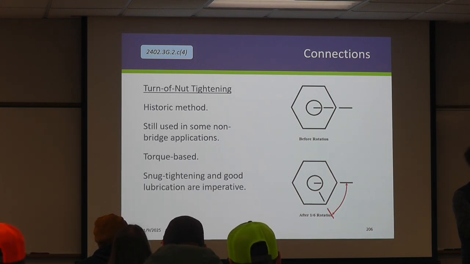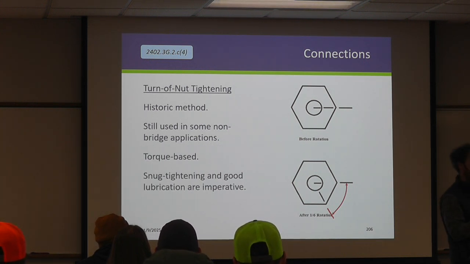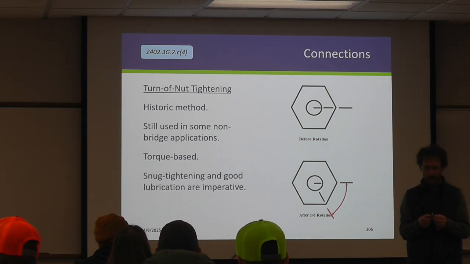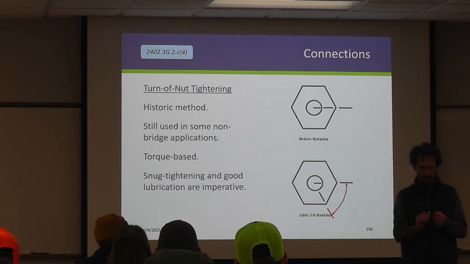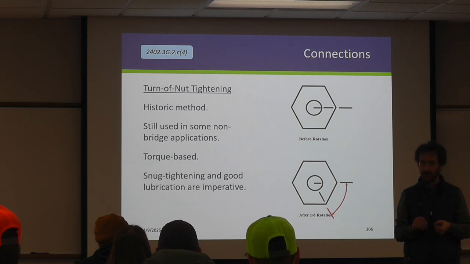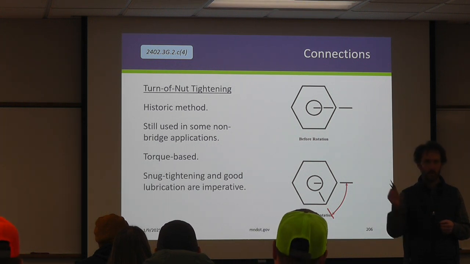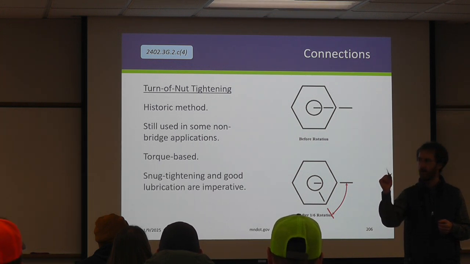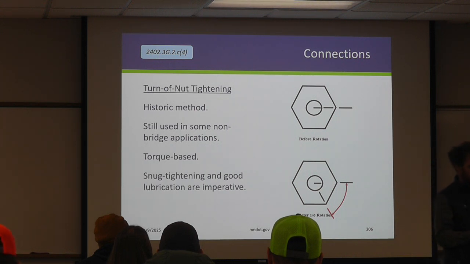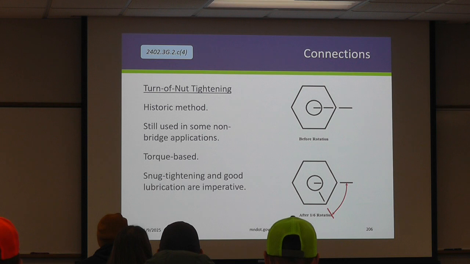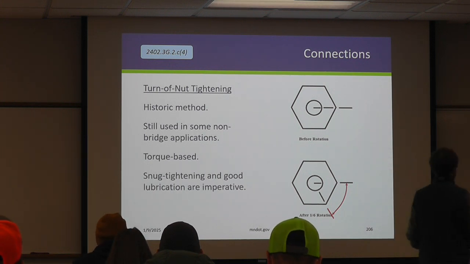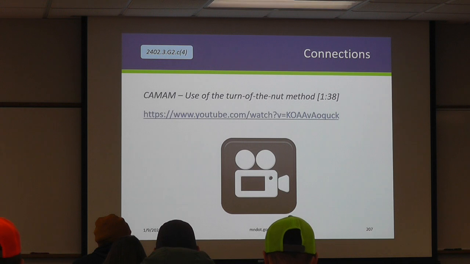Just FYI. I'm going to pass around 2 feeler gauges as well, because when you get the DTIs, they will come from a separate supplier generally than the bolt supplier. And oftentimes you will get a packet in there that has 2 different thicknesses of feeler gauges. So you can take a look at that too. There's a 0.015 and a 0.005. For transportation structures, we always use the 0.005, no matter what the manufacturer says. I'll pass them both around just so you can see the very small difference between the 2. Again, this is our normal A325 bolt, which is 99% of the time what we're going to be using.